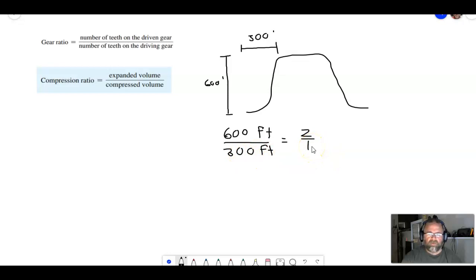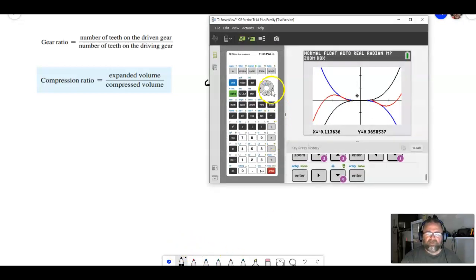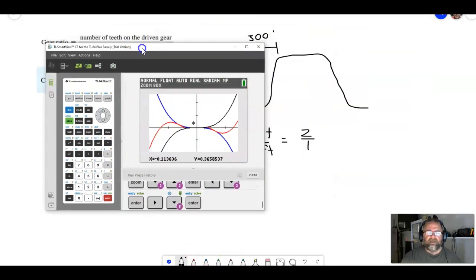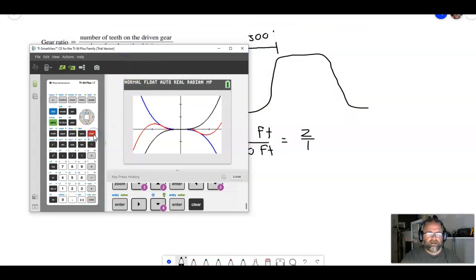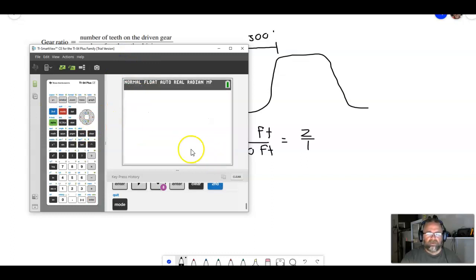If you need a little bit of help with simplifying fractions, let me know. And I'm also going to do it in my calculator. Now, you do need a calculator for this class. You don't necessarily need the TI-84, the one that I'm using here, but most calculators can simplify fractions. And by the way, the calculator that I strongly recommend for this class is the TI-30XS MultiView. Make sure it has the word MultiView in it. Those can be found at the bookstore or on Amazon. They're generally $20 or less.